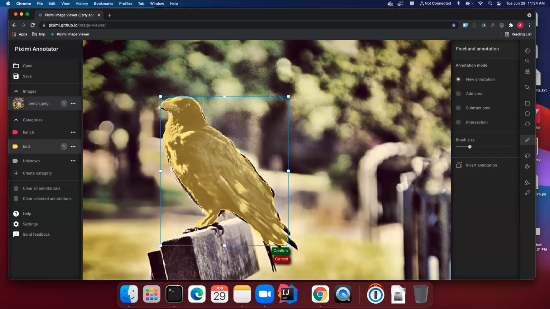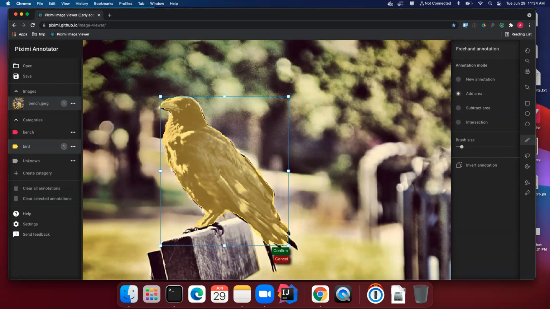So here I see that there's some missing areas. So let's go ahead and take a somewhat small brush size. I'm going to make sure that once this annotation tool has been selected, the pen annotation tool in this case, I click on Add Area, and I'm going to add the missing areas. So I'm just going to draw. Again, this is not perfect, but it's really just to show you what we can do. I'm going to draw on the missing areas.